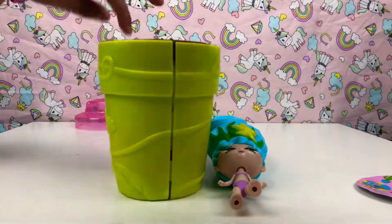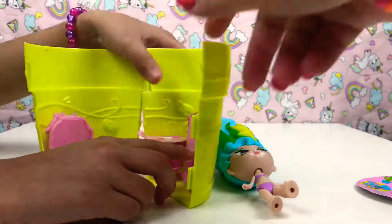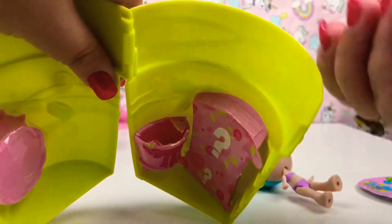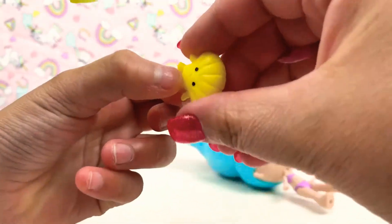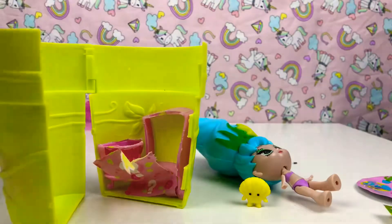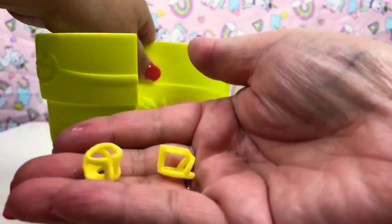So guys, we're gonna open up the pot because we can. Whoa, we've got like a little thing — so we have a surprise here! We got three surprises to open up guys, so let's open up the first one. We got a little seashell — a yellow seashell! Now I'm gonna open up the next one. Look what we got, it's like clothes for her — a jumpsuit! And she also has some yellow phones guys.